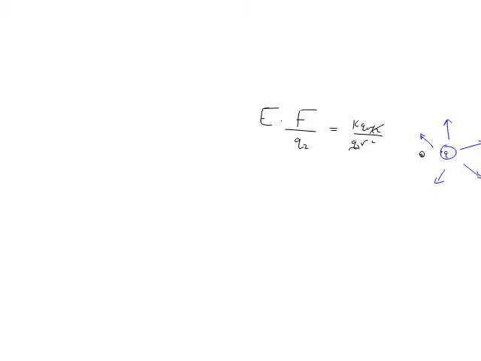Now, the closer you are to the charge, the stronger the electric field is going to be. And the further away you are from it, the less it's going to be. Just like gravitational force. The closer you are to the Earth, the stronger you feel the pull. The further away from it you are, the less you feel the pull. So when you're up in orbit, you only feel the pull as an 8.9 meters per second squared acceleration, where here on Earth, on the surface, you feel 9.8 meters per second squared acceleration. So the force is stronger when you're closer to the Earth.